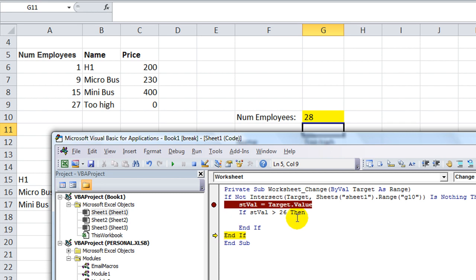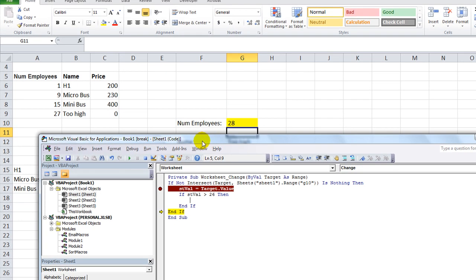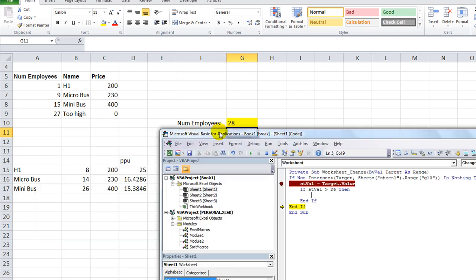So we need to split it off into chunks. So we'll analyze this. Actually, before I want to get into that, I want to analyze this a little bit more.